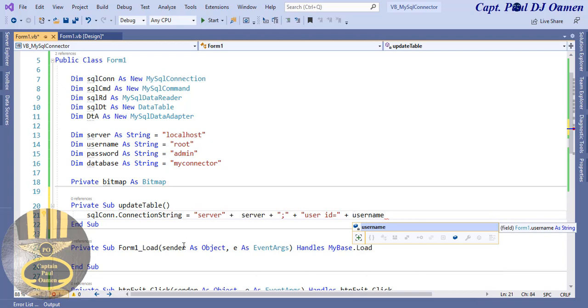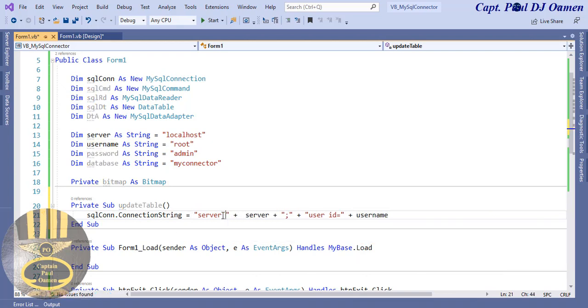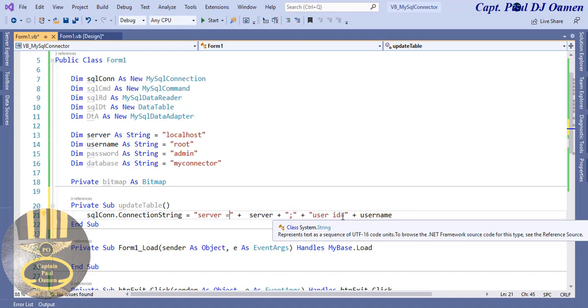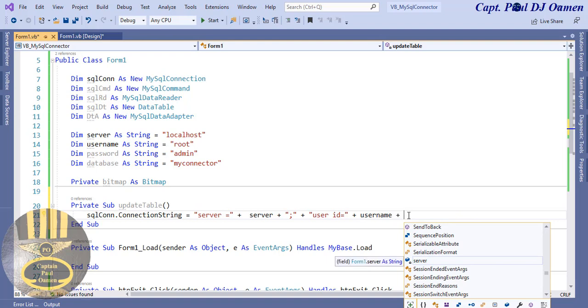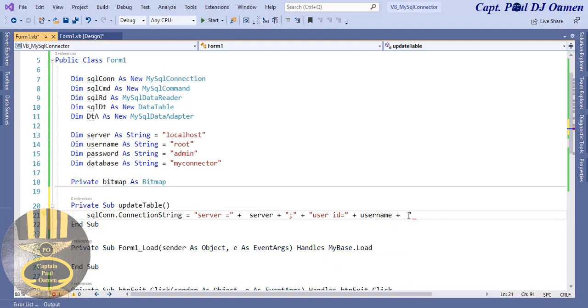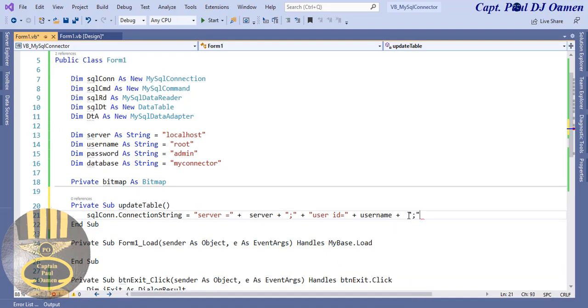Okay, the server equals server, it should be plus here. Okay, and there's a comma there, this equals user, and this user should have a comma here as well. Then let's enter another speech mark.